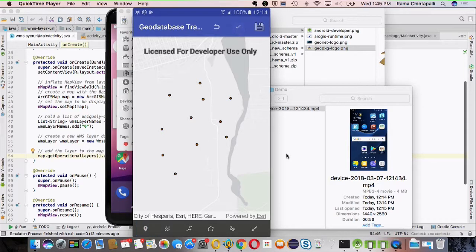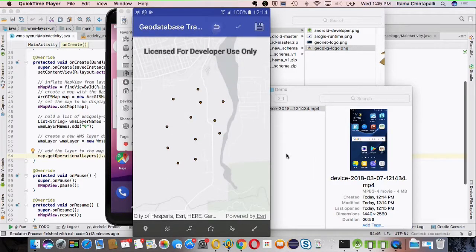What is happening behind the scenes is this was one of the requests from you guys, that you wanted this option to roll back features while editing if you are unhappy with the data collection. So now whenever you want to do data collection, you can use transactions. You can start a transaction and do all your edits as part of that transaction. If you are satisfied with the data that you collected, you can commit to your database. And if you are not happy with the collection, you can always roll back your features, and it will get back to where you started.